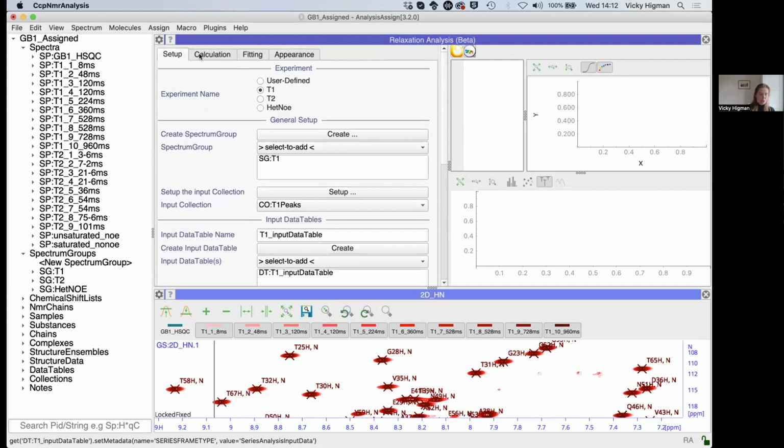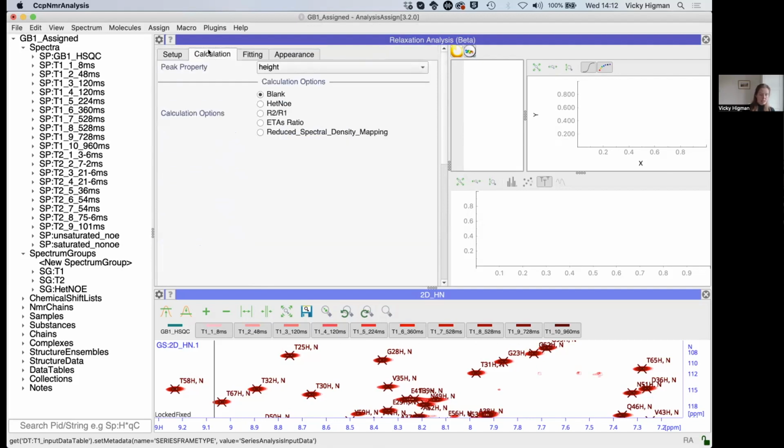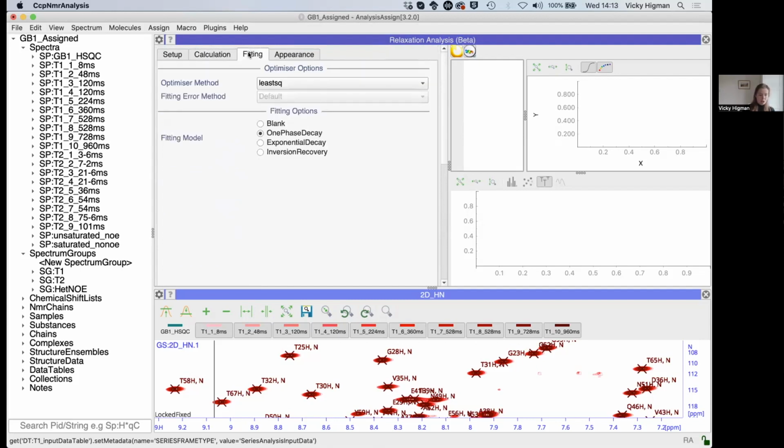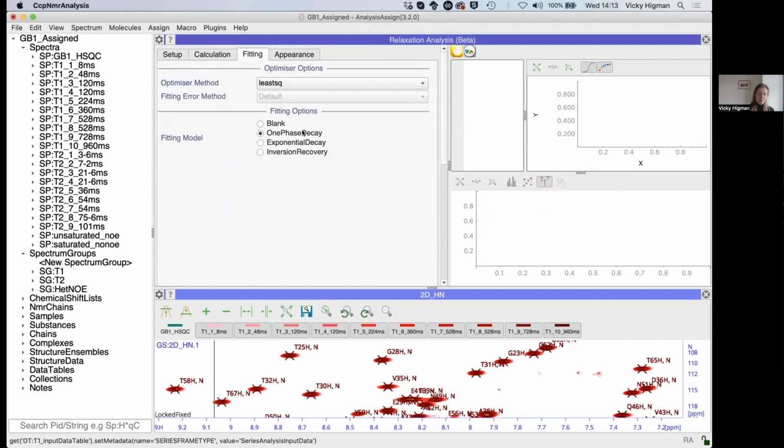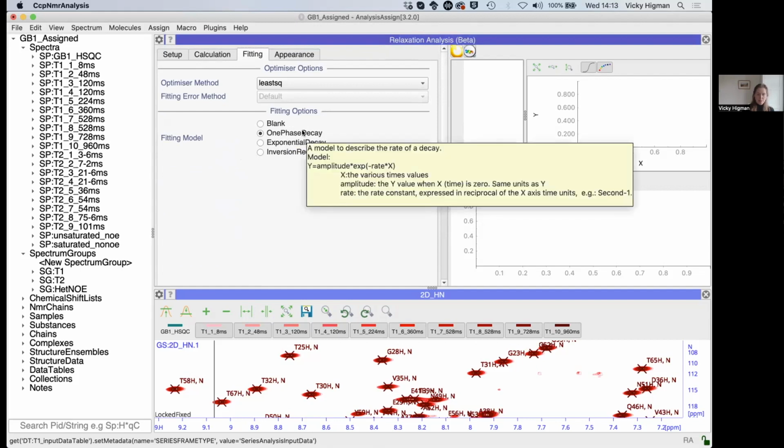As I mentioned before, when we selected T1, this has actually already been set. So under calculation, we're not really doing a calculation, so that's just blank. We are doing a fitting, doing this one phase decay. So if I hover over that, you can see a description. So you can see the equations, just an amplitude, then e to the minus rate times x.